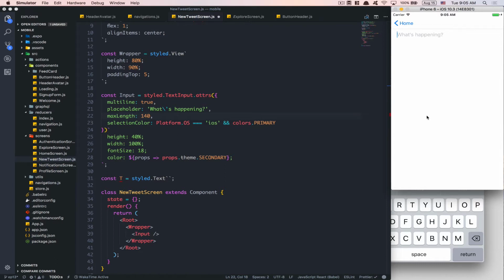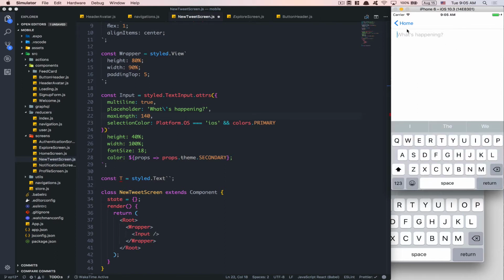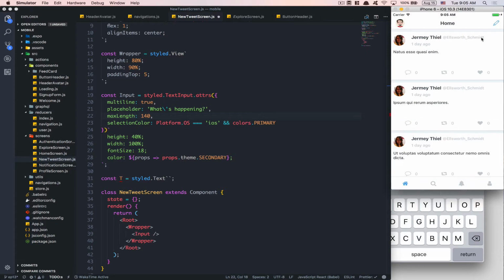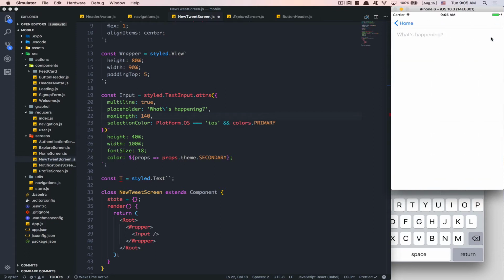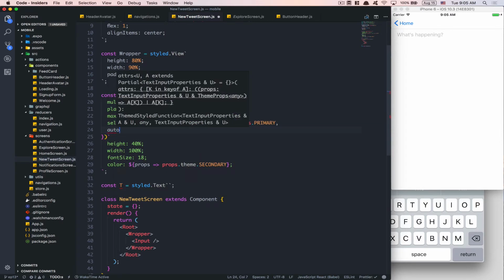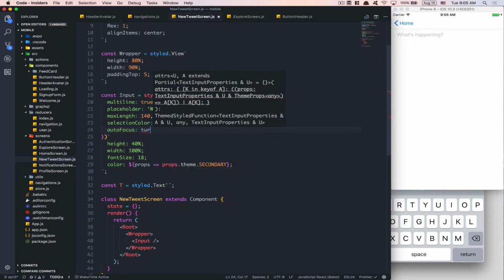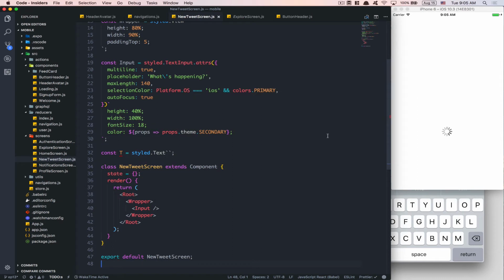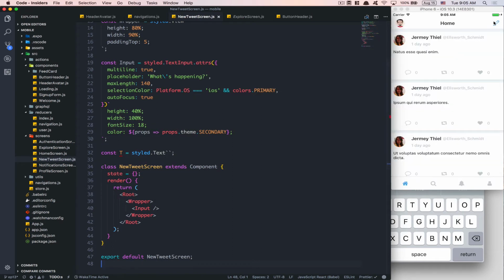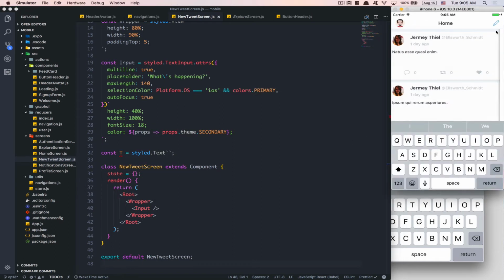Second thing, I want that to be focused at the beginning, because I need to have the keyboard open when I go to the screen. Because right now, if I do this, this is what happens. But I want the keyboard to come right when I click. So, man, that's so easy. You go there, you add autoFocus, and we say true. So when the component mounts, we're going to autofocus this one. And now if I click, boom, that's it.